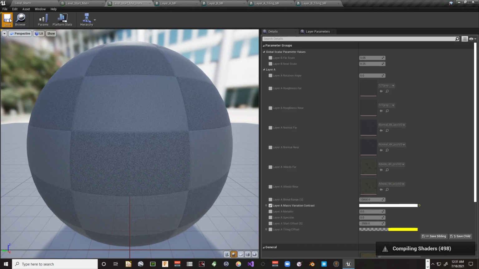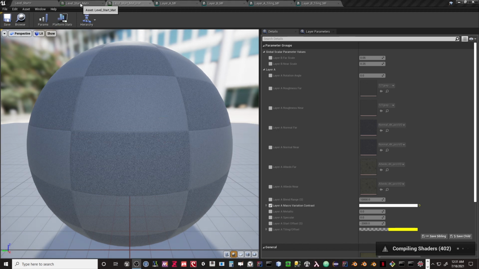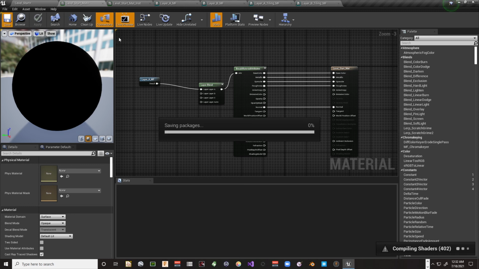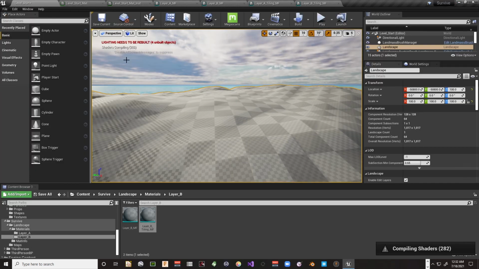Material instance, save. Sometimes saving takes a while. And save the material. And of course now we're compiling shaders, so I'm going to pause the video.